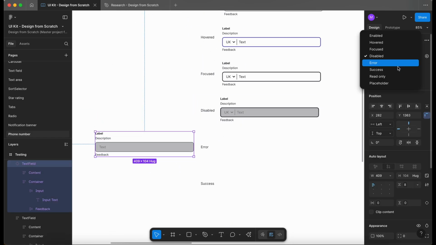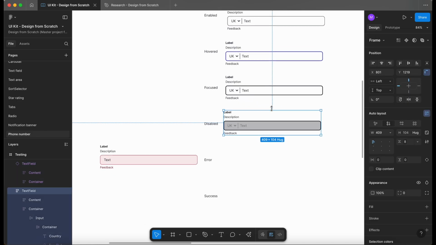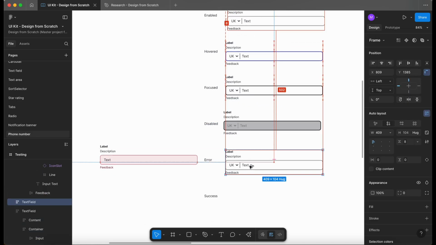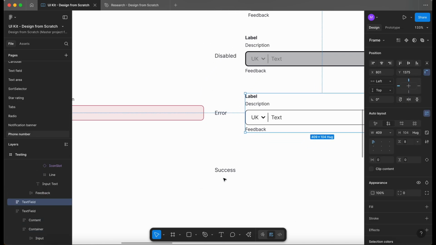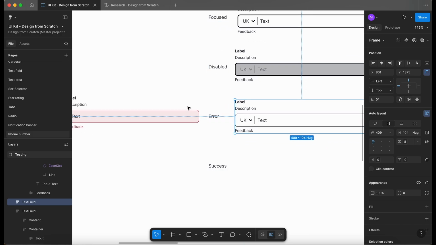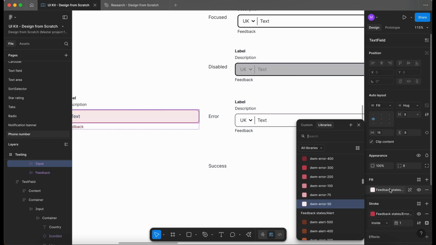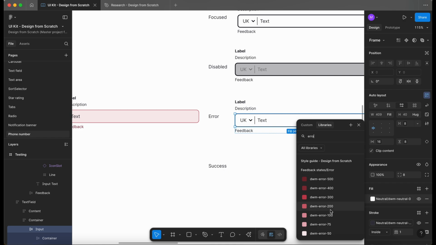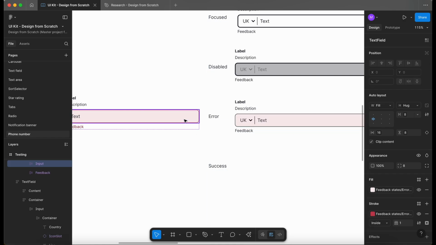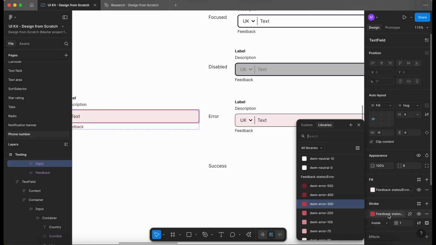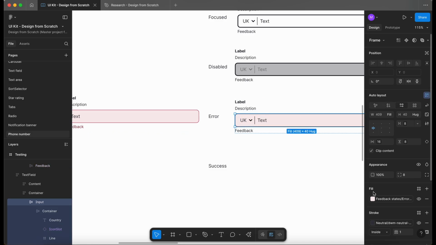Let's go to our error state. Now what I'll do is option-click and drag, but I'll do it from enabled. Let's go in here. The background is going to be error 50, so let's do that, and the stroke is 1 pixel and it's error 300.